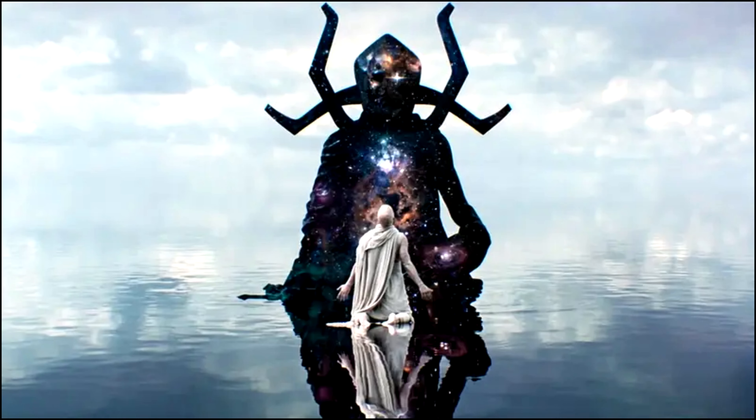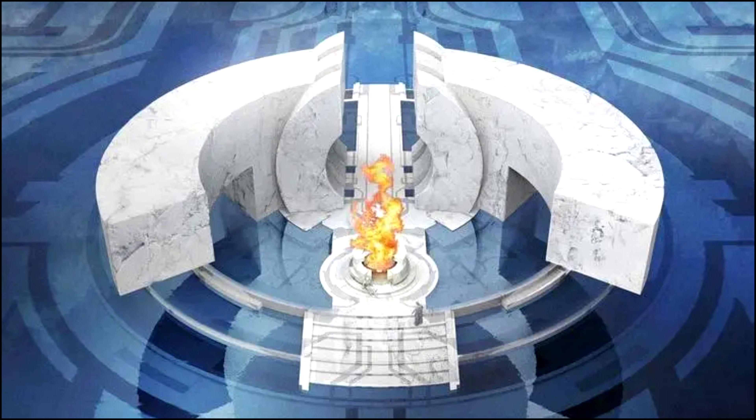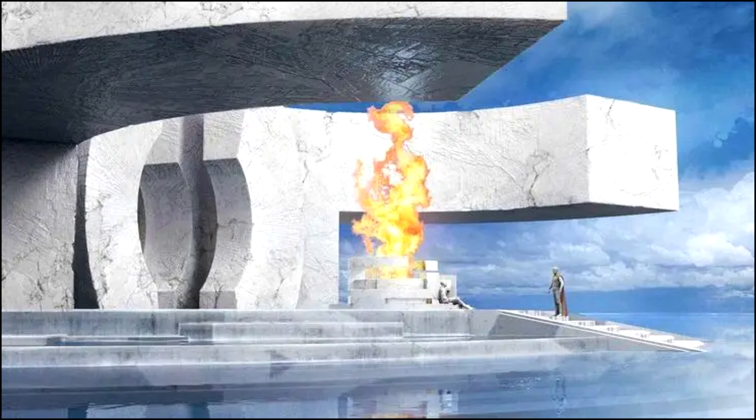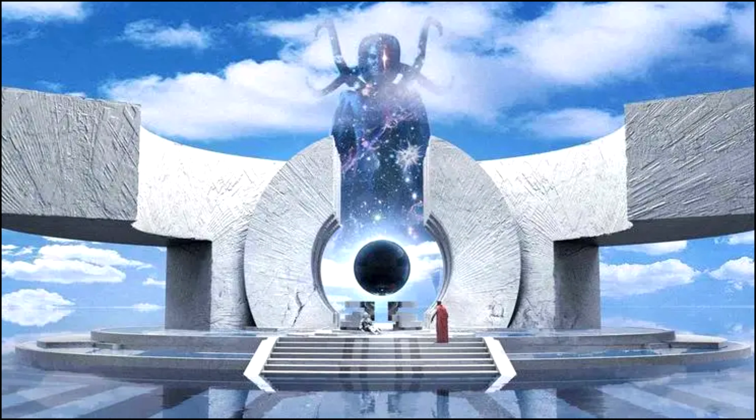But now we have some alternative looks — other designs. And honestly, some of these are pretty good. They're a little bit more Eternity-ish in terms of how much face you see and such. But you also see this temple structure, worship structure — I don't even know what to call it, really. You got the flame there and everything. It gives you insight into how they were going a little bit more grandiose with it. It gets a little bit too complex in terms of design and trying to focus your eyes on Eternity, and end up being a little over-designed in my opinion.